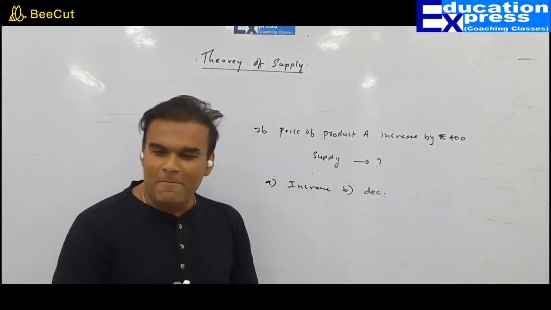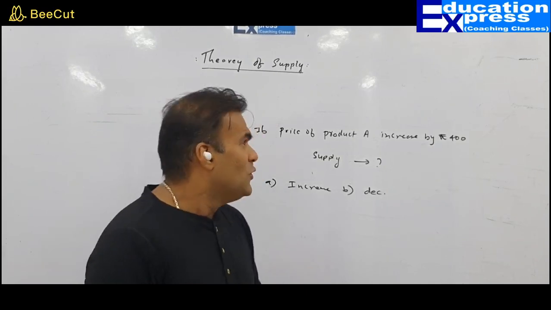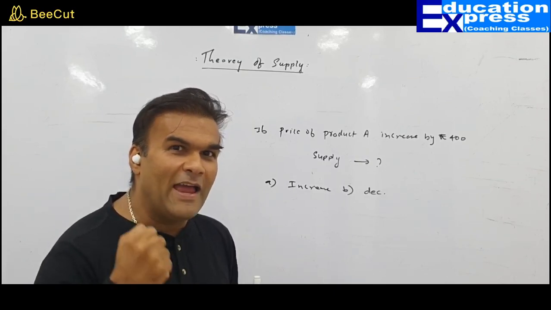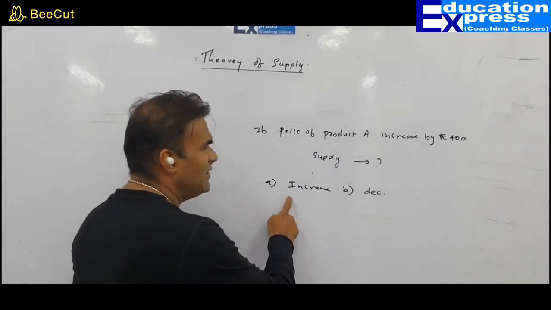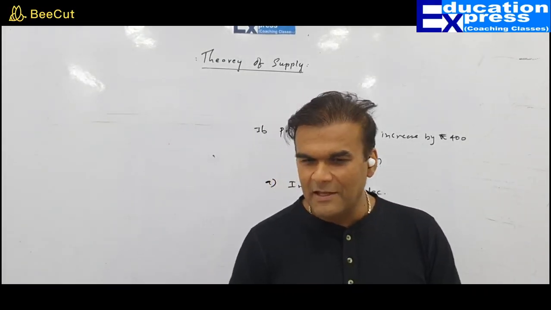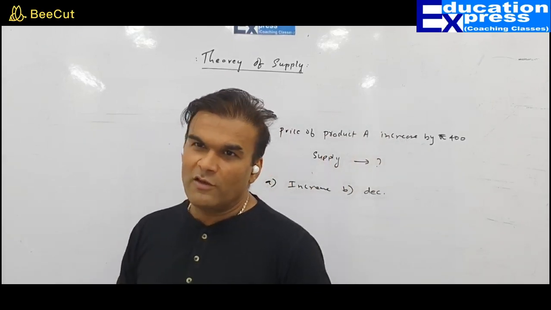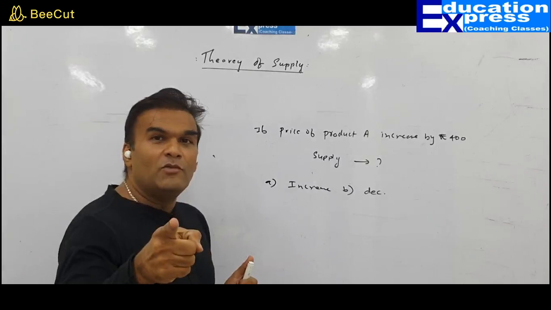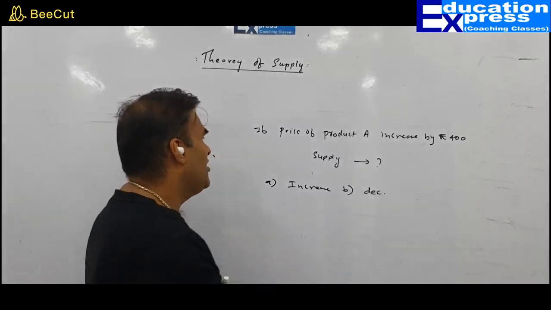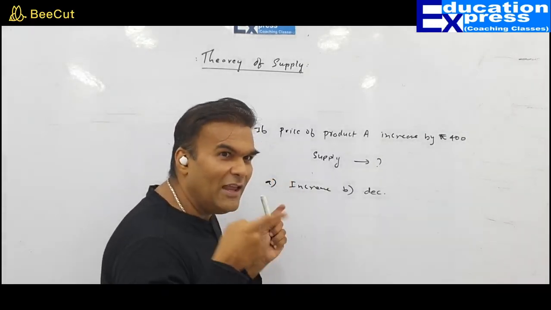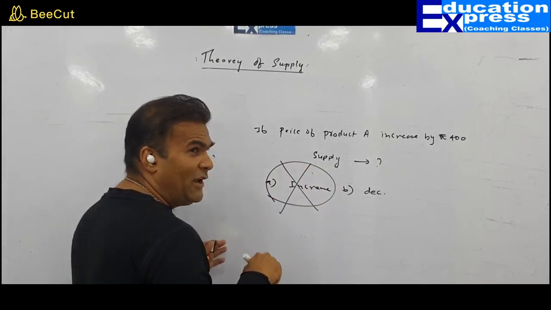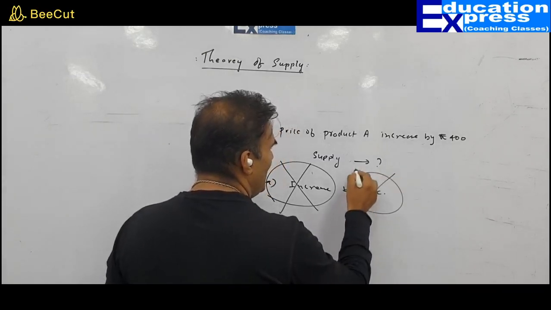So if I am a producer, I'll enjoy more and more profits. So if the price of product A increases by 400, sir, my supply will A. increase, B. decrease. I am sure you have listened to this question several times. And every time you listen to this question, I am sure your answer, and those who are watching this video, may probably conclude, sir, it will increase, right? Whereas the matter of fact is, it will not increase. Does that mean it will decrease? I'm sorry. It will not even decrease also.